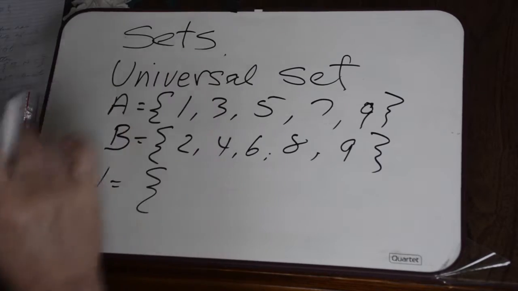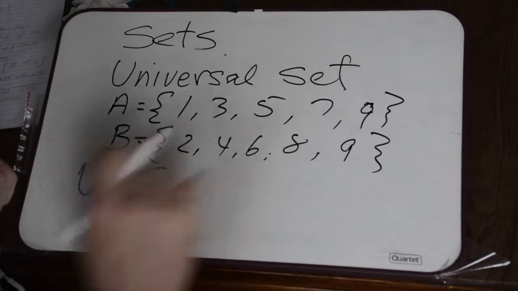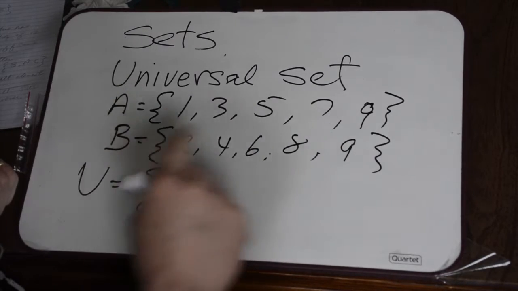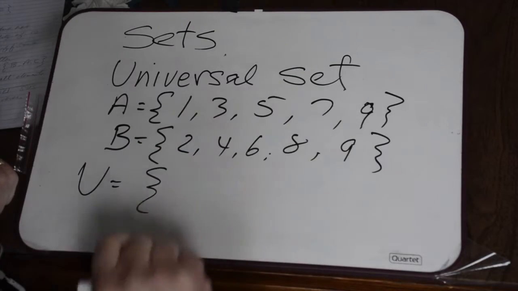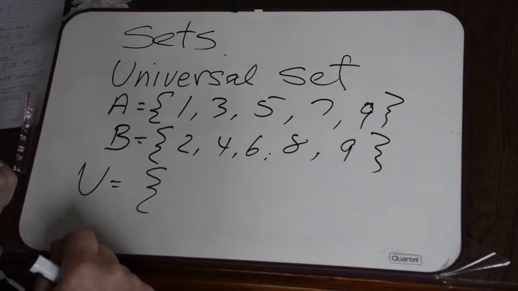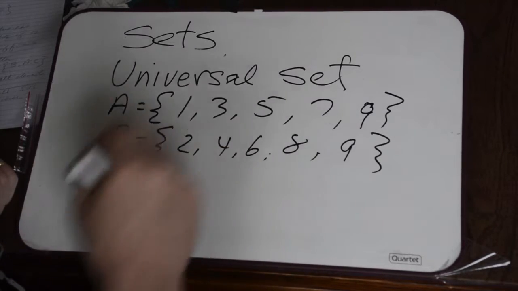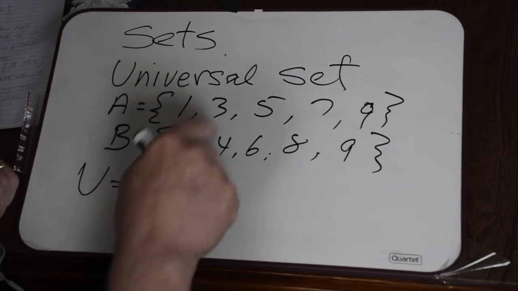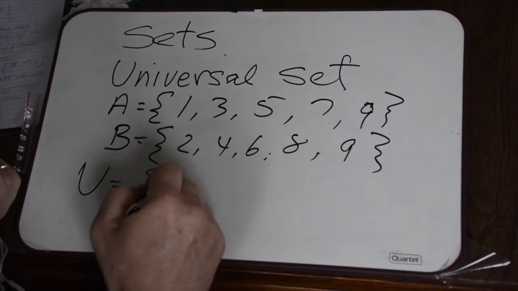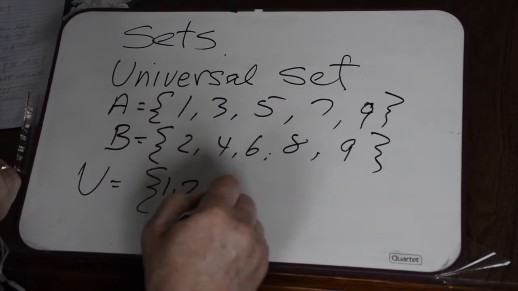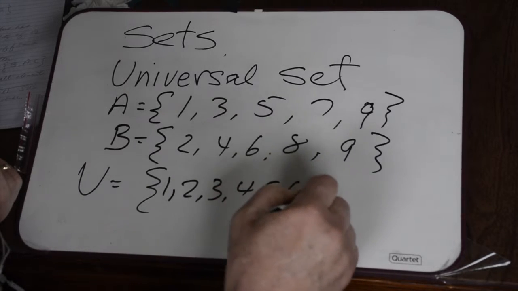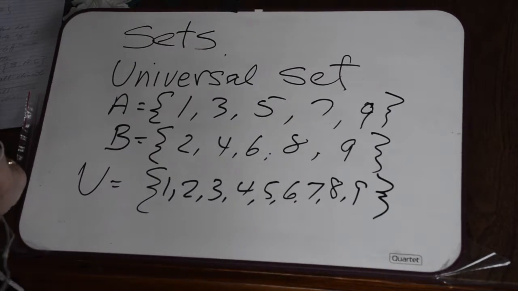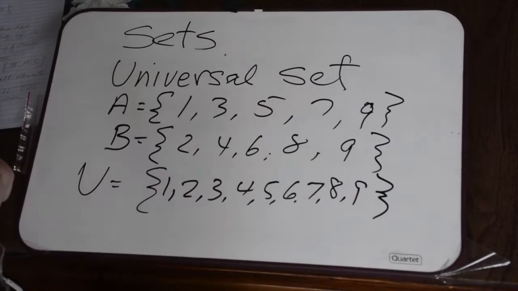Okay, so that's a roster of set A, that's a roster of set B. So no, that is not just all the even numbers between 2 and 10. It's actually got an odd number here, so you've got to look at the rule and look for exceptions. Okay, so we have 2 rosters for 2 different sets, but the universe would be all of the elements that are either in one or the other or both. So that would be 1, 2, 3, 4, 5, 6, 7, 8, and 9. Okay, that's the universal set. That's the set that these all come from.